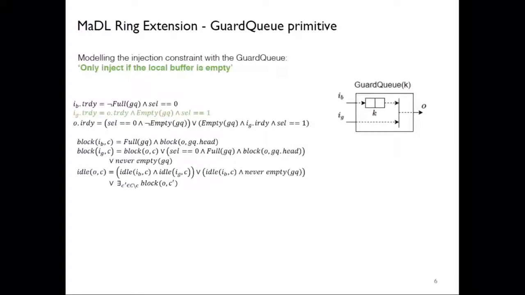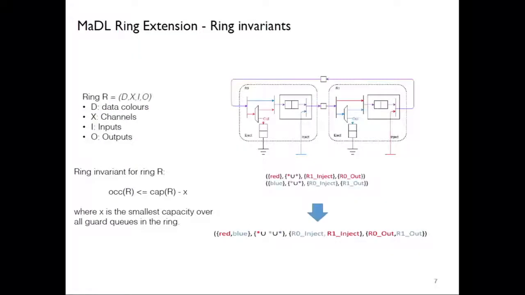So the first thing we had to do is to extend the language because we couldn't express the fact that you have to give the turn to these inputs only when this queue is empty. And in the theory, to make this efficient, this is just not possible. So we created a new primitive expressing this constraint to say, hey, here you have a kind of arbiter. You have to choose between this queue and this new packet, but you can only give the turn to this guarded input when the queue is empty. And this allows us to model these rings and to automatically detect them.